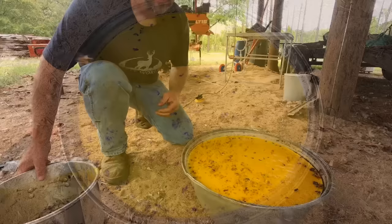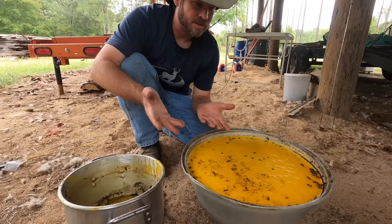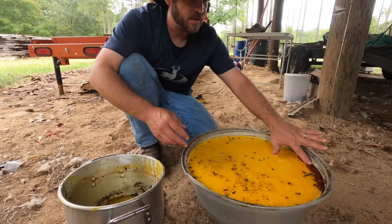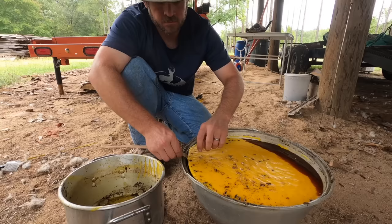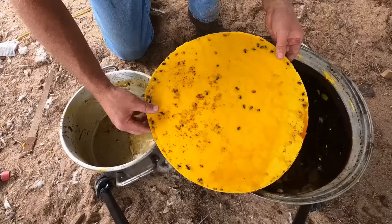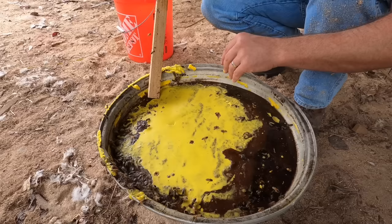This has been cooling off here for about three hours or so. For future reference, you might want to not do this if you've got a bucket of honey being cleaned up by bees, because we've got quite a few visitors and unfortunately some of them got into the wax and they obviously didn't make it. What we need to do now is get this wax cake off of here. It looks like the water has cooled down pretty much to where I can touch it without fear of getting burned, so I should be able to pry this out with minimal difficulty. You can see that wasn't quite cooled off — we've got a good bit of wax in here that we need to get out as well.